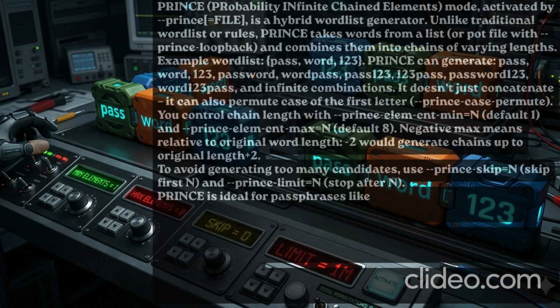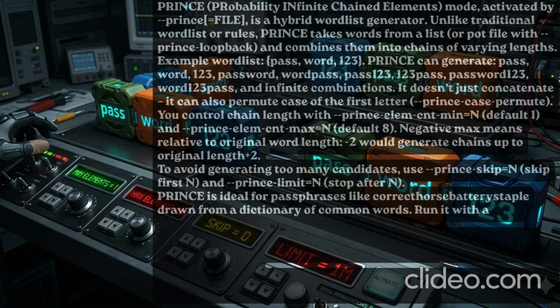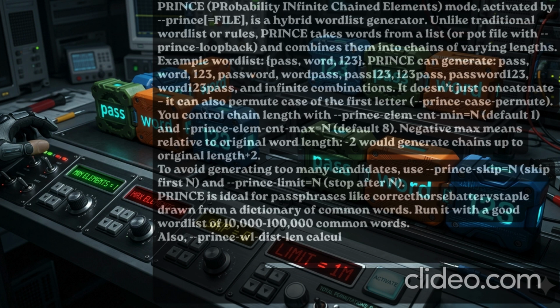Prince is ideal for passphrases like correct-horse-battery-staple: long passwords drawn from a dictionary of common words. Run it with a good password list of 1,000 to 100,000 common words.